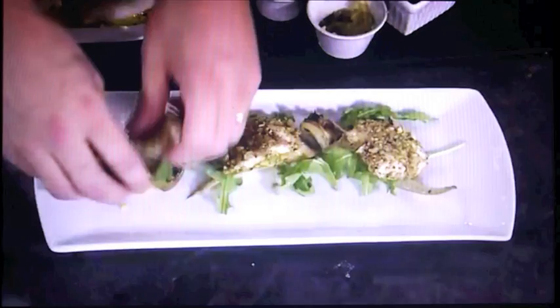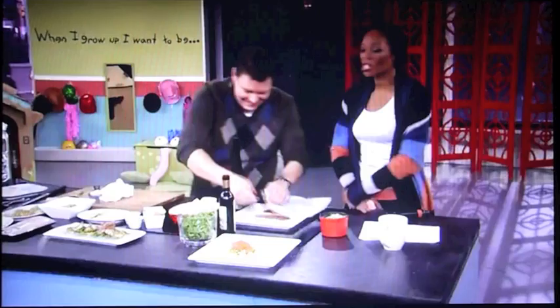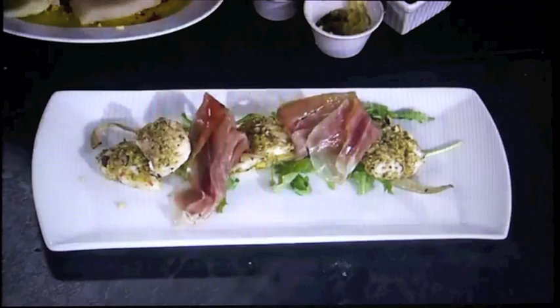Like that. And then, of course, I know it's fish, but it still needs some meat on it? There. So we've got some prosciutto on there. Right on. You're doing so well. I know, but we didn't have prosciutto in the last recipe. That's fine. Have prosciutto. You know I'm not mad at you. I think it's a great thing.